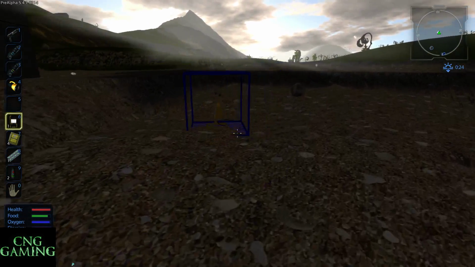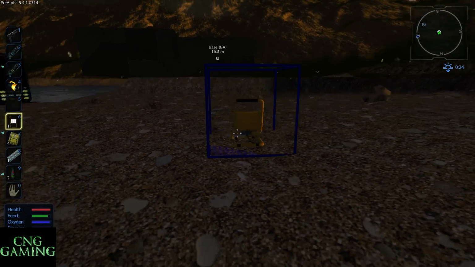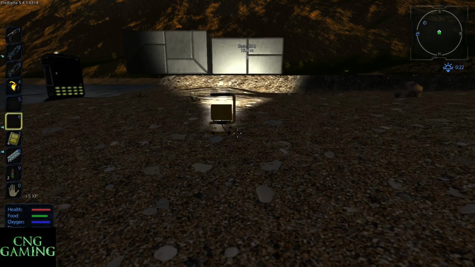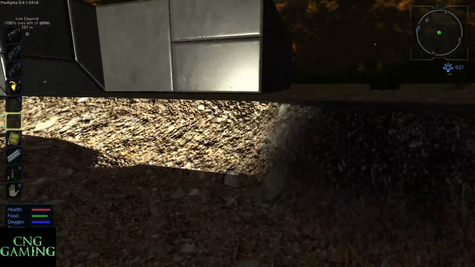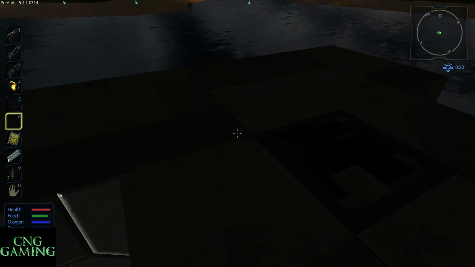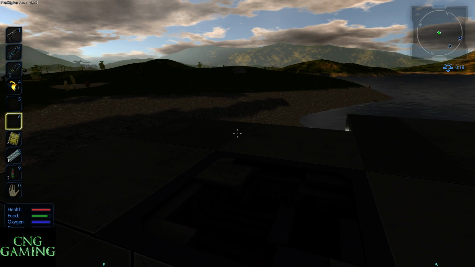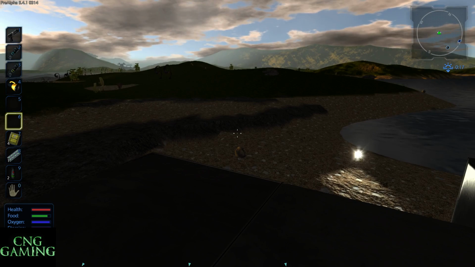Alright, so this work light, I'll show you, is kind of crummy. I see, it only gives us that little bit of a light. A little bit of a light here. Kind of sucks, but. Alright, I guess.